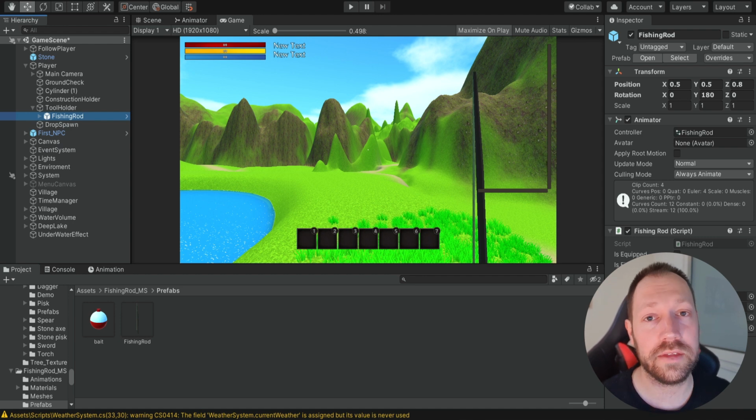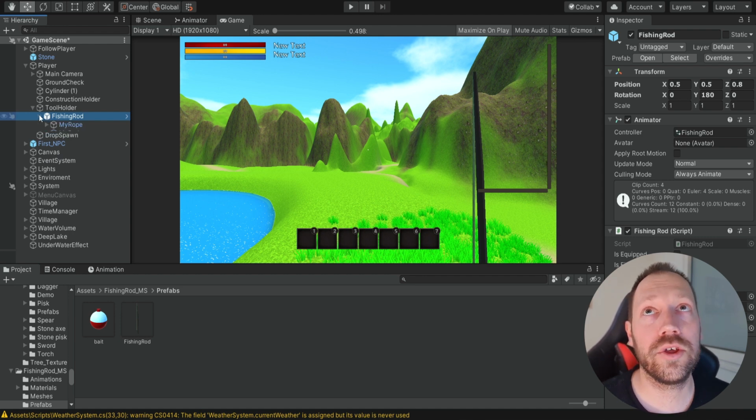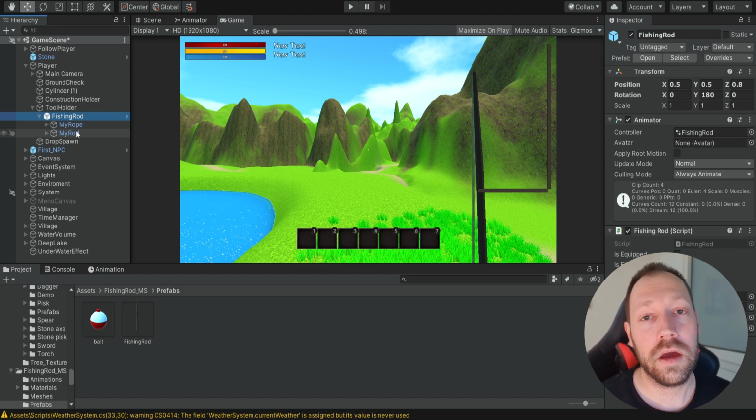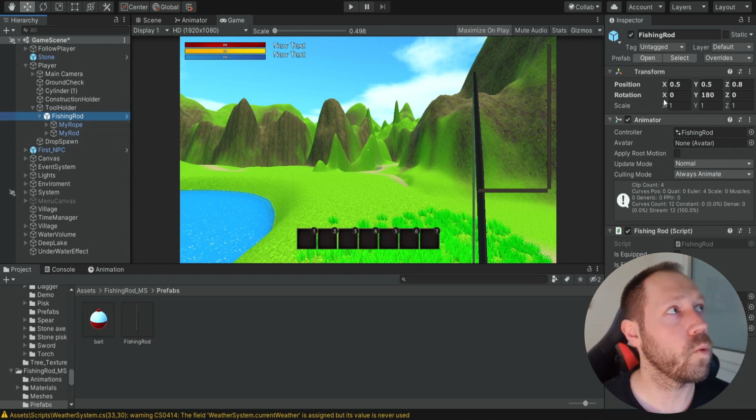Now, if you are creating your own model, just some kind of prototype, then make sure that the actual model is inside a parent, because we're going to place the animator on the parent, and then the model will be relative to the parent. So we can rotate it and we can move it, and it will be relative to the parent. So don't just create the model with an animator. Make sure the model is inside of a parent that has this animator.